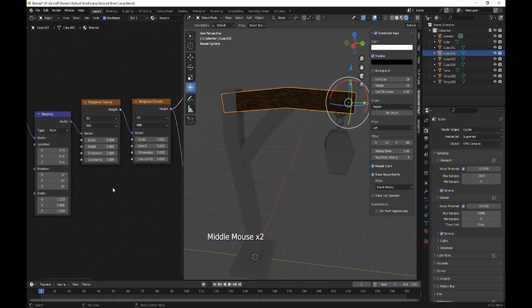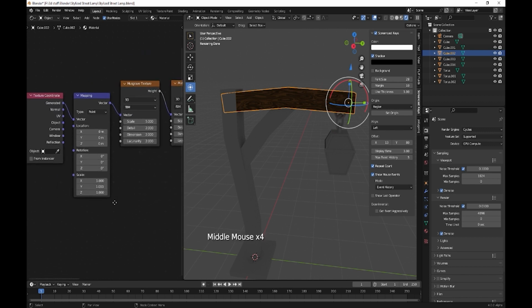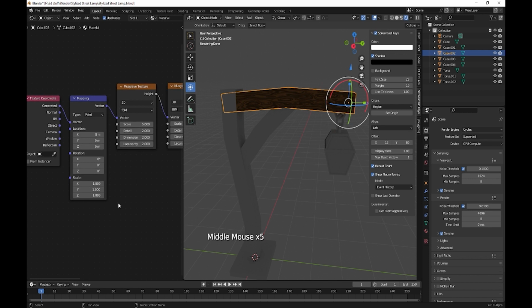And then what we can do in the scale is bring it down on the Y, and then bring it down on the Z. So you can mess about with this all you like until you get exactly what it is you're after.